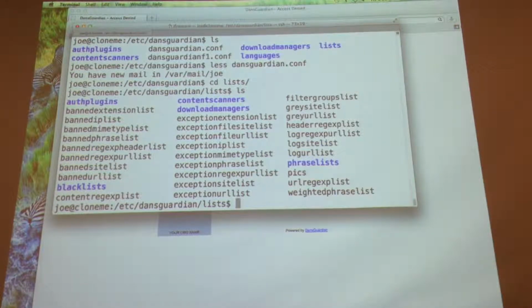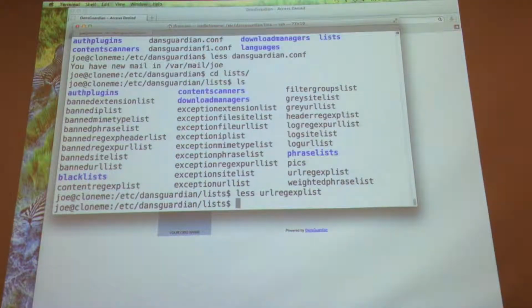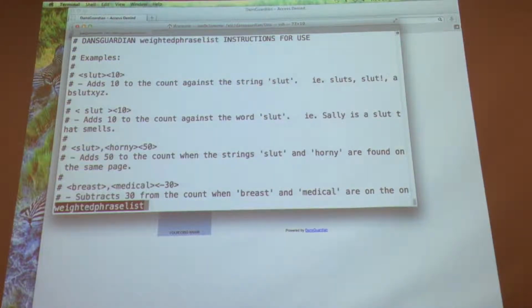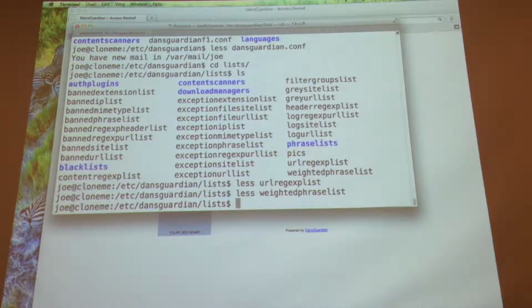Exception URL list. Is it URL regular expression list? Weighted phrase list. So you can score different words, and if the score reaches a certain count, it'll ban it.